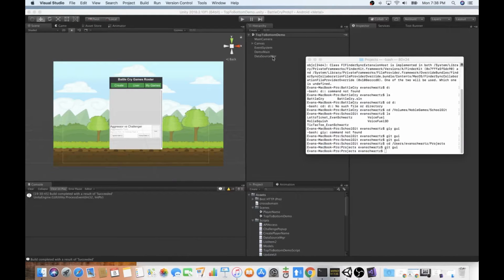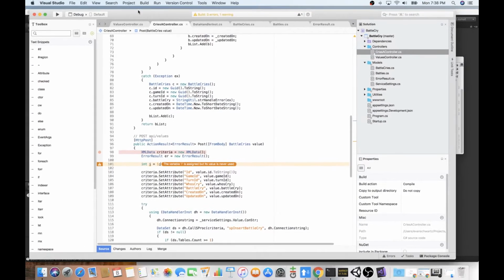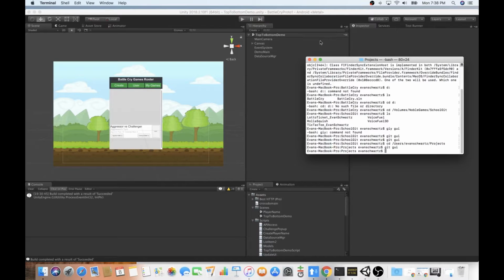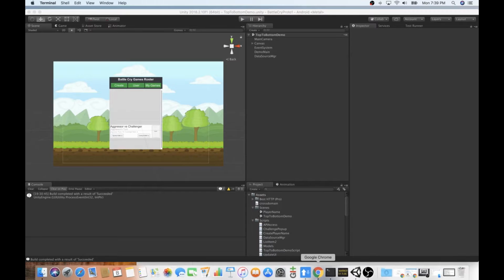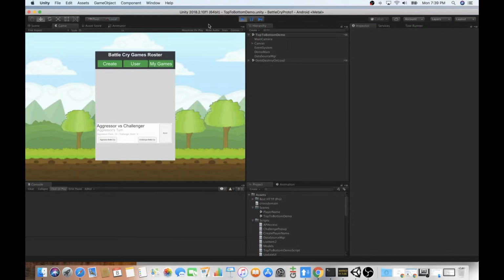And we're going to switch over here to Unity. In fact, let me close this out. It gets a little buggy here with Visual Studio on my Mac if I've got multiple solutions open at the same time. So I'm going to shrink this down. And so this is the website. This is the process here. So we'll run it here in the game. Let's make sure I didn't break it.